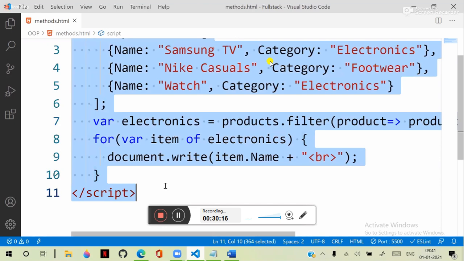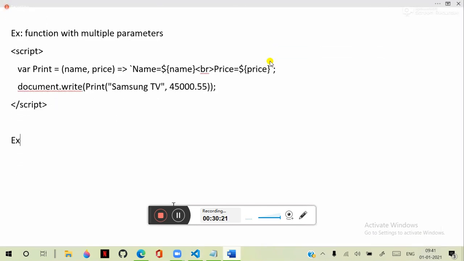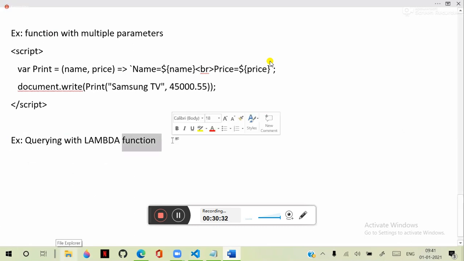Such querying, everything can be easily done by using these types of lambda expressions. So querying with lambda functions, right? We call it a lambda expression.